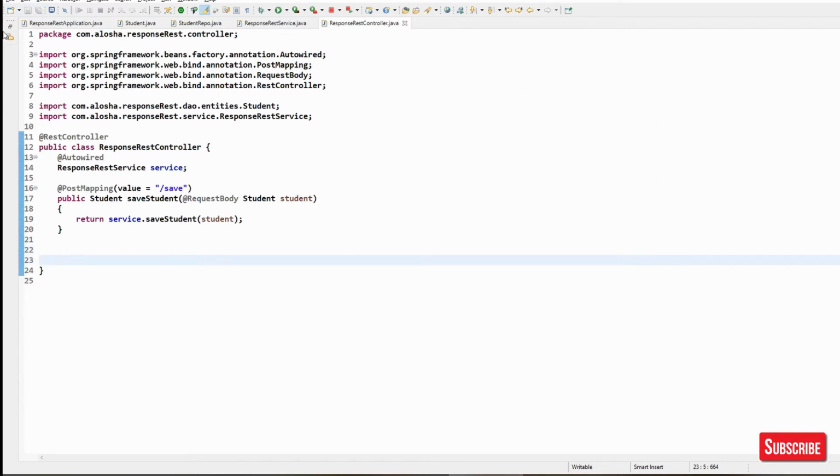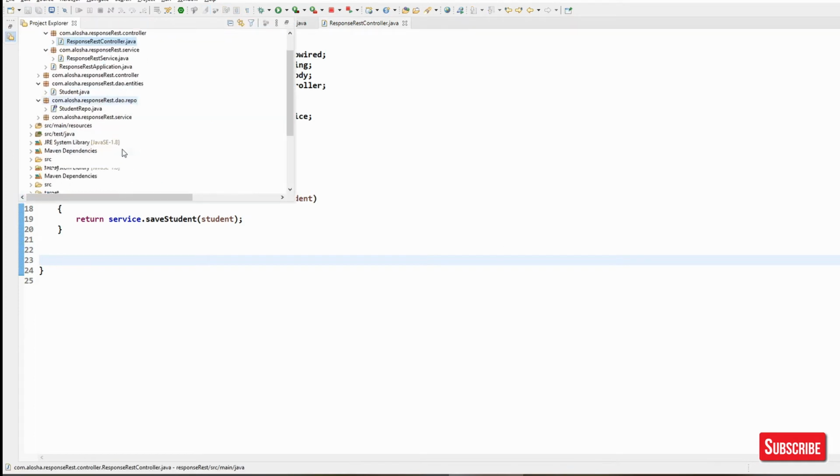Now we have to configure some application.properties parameters in order to use the H2 database.